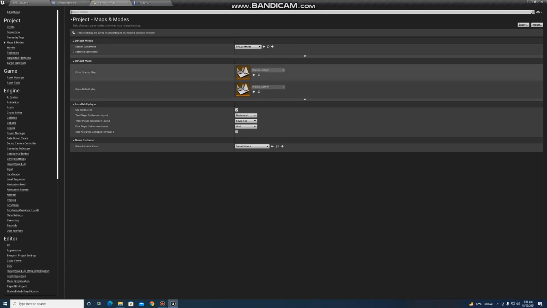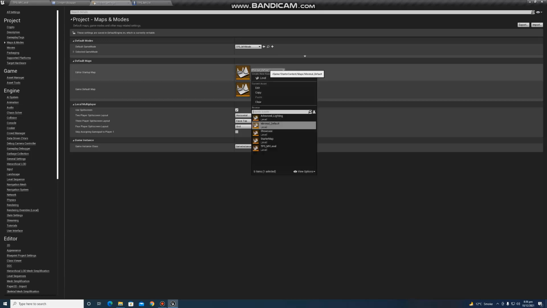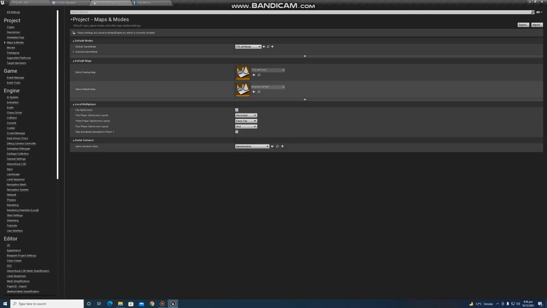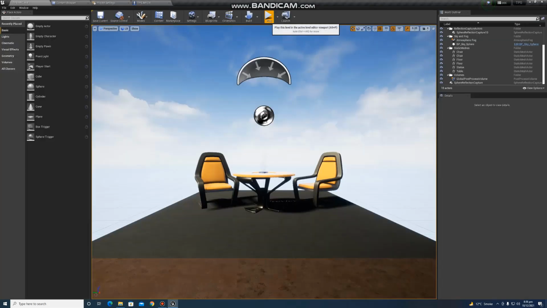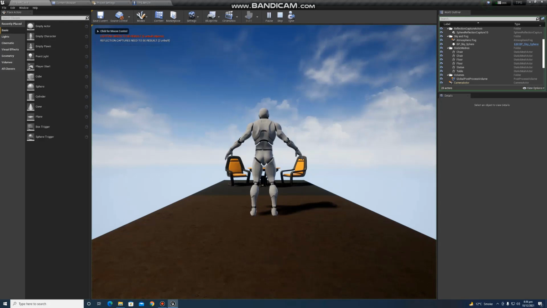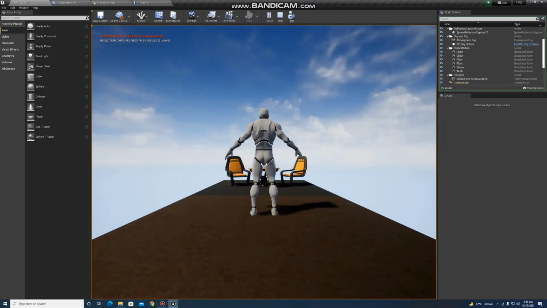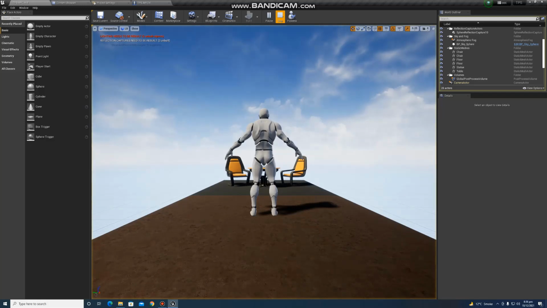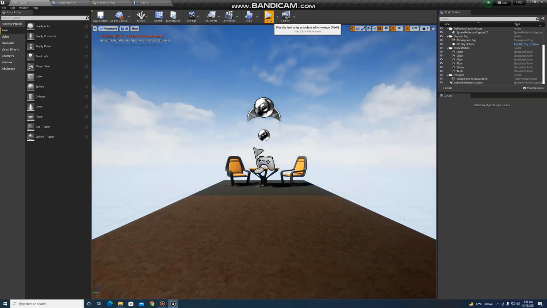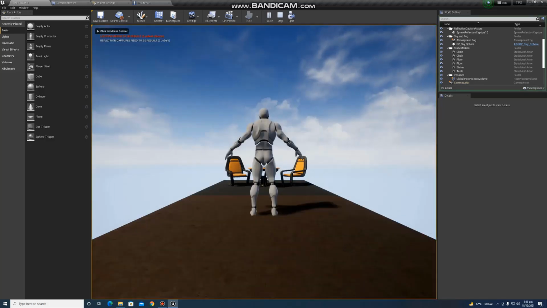Click on that, and now we need to change these default maps and select my map, TPS my level. Now if I click play, here you can see our character is successfully spawned in our level. Now our game mode has changed to a third person character, where on every play we get our character.